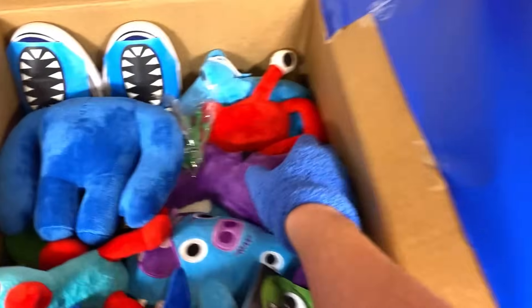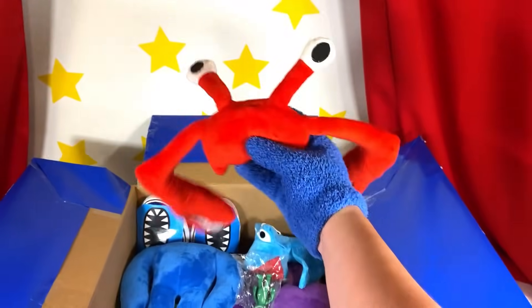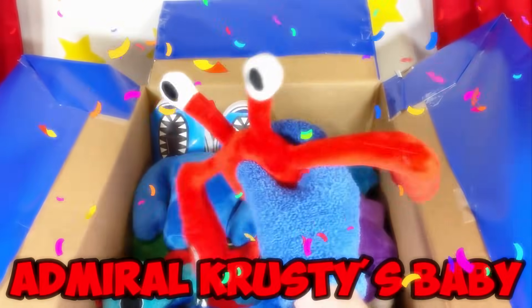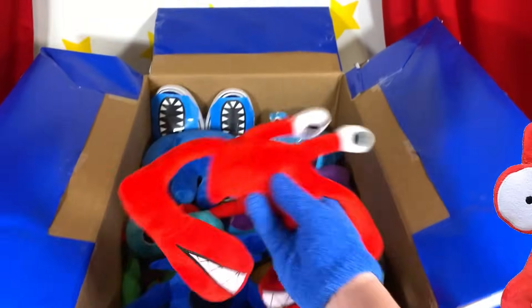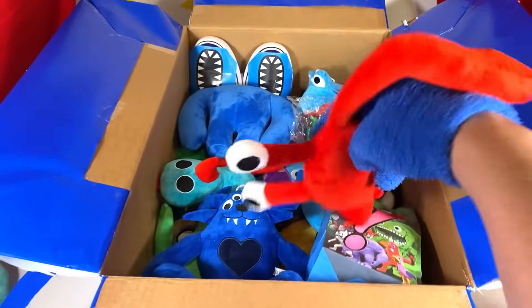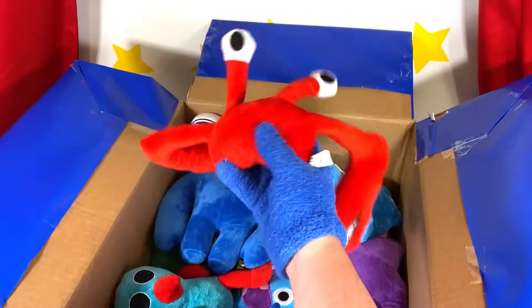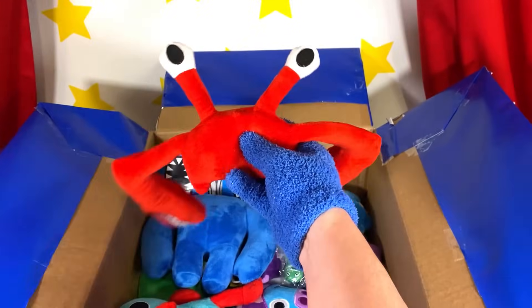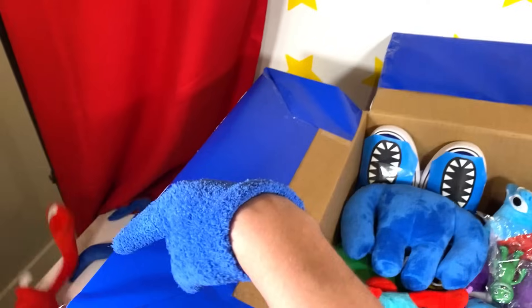But before we open it, let's look at this! What the heck is this plush? It's like a crab! Is this Admiral Krusty's baby? I think it is — it looks just like him! What the heck are you doing inside the Nap Nap box? This is a super awesome plushie, though — it's very high quality! This plushie is sick! Baby Lobster, let's add you to our collection!